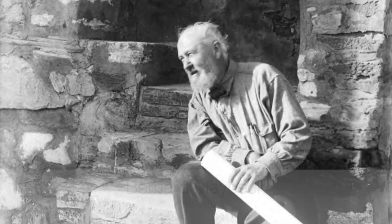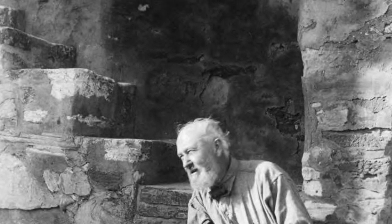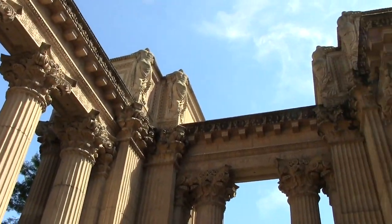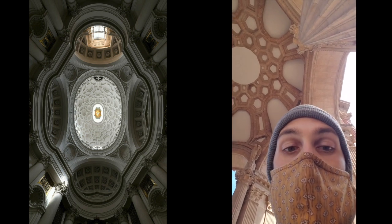Before we can talk more about the exhibition itself, we should talk about the dome on top of the Palace of Fine Arts. The architect who constructed the palace, Bernard Maybeck, studied classical art forms in Paris, and this is reflected in the palace itself — the Corinthian columns, the frieze, and the dome itself. So I'm under the dome at the Palace of the Fine Arts, and I want you to just take a look above me at that geometric pattern going on up in there. That's actually a famous design from a church in Italy, from the Baroque era.